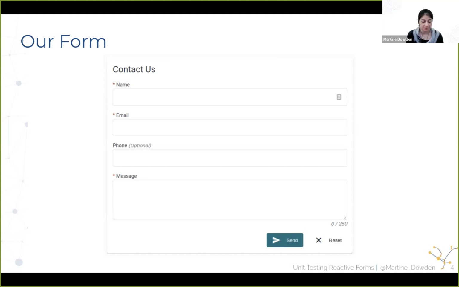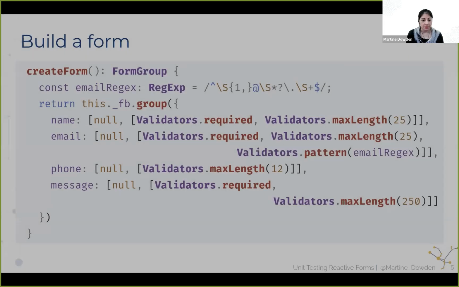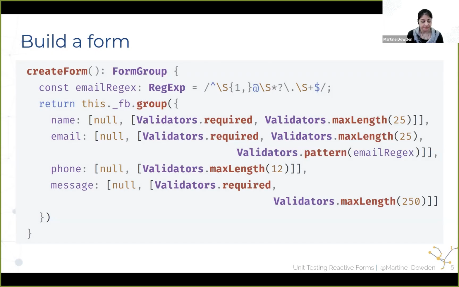I did not use Angular Material for this on purpose, because I wanted to focus on how you would unit test the form in and of itself without throwing the concept of Material into the mix, especially in a half hour talk. We would either write the test first or write the code first. It doesn't really matter in this particular use case because we're mostly going to focus on the actual test piece itself.